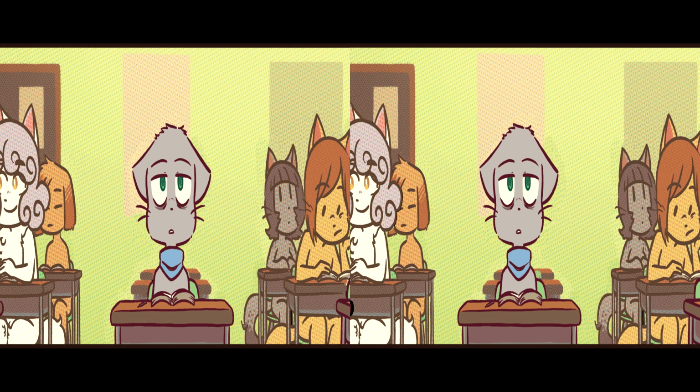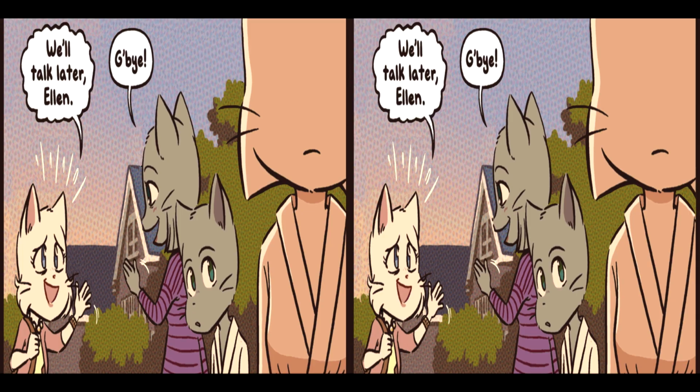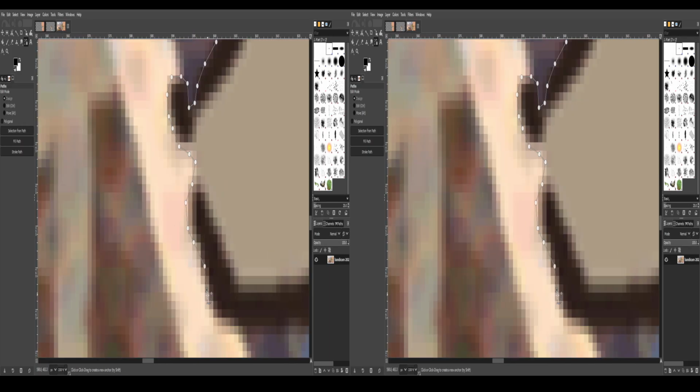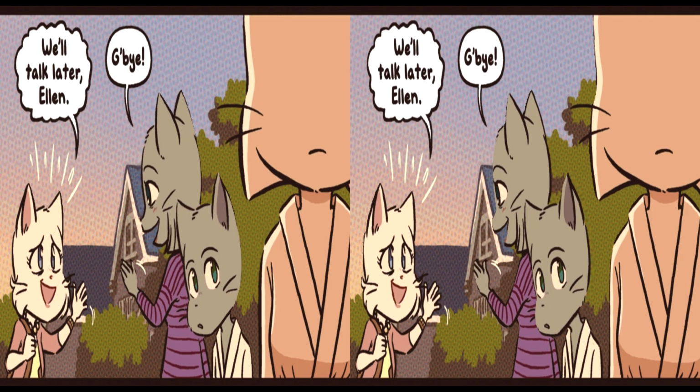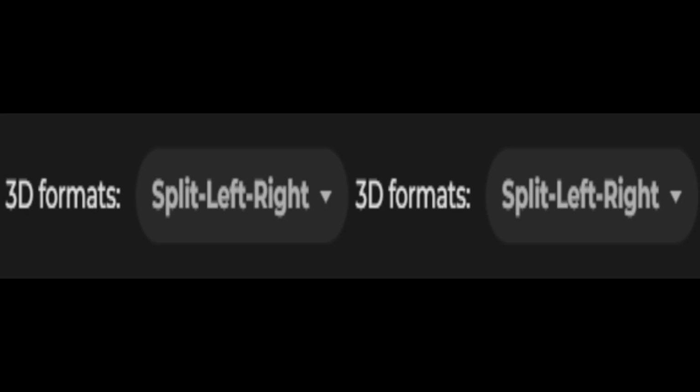The reason I am choosing to convert these dubs now is because OWL 3D has greatly improved since I first talked about it. Seeing how refined the 3D process has become, I decided now was the right time. You may remember conversions that I did by hand for this comic, but I was limited to pop-up book-looking visuals, and each frame took a long time to cut out and color in behind the cutout areas. OWL 3D does all of this for me, with the added benefit of the depth map.